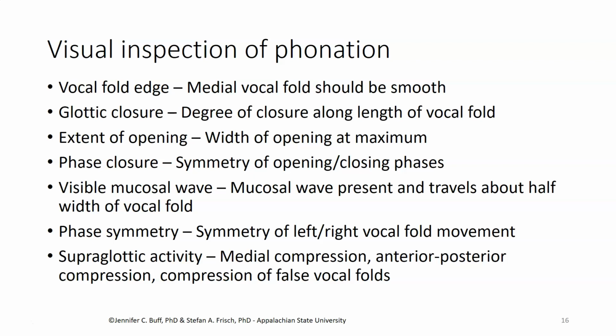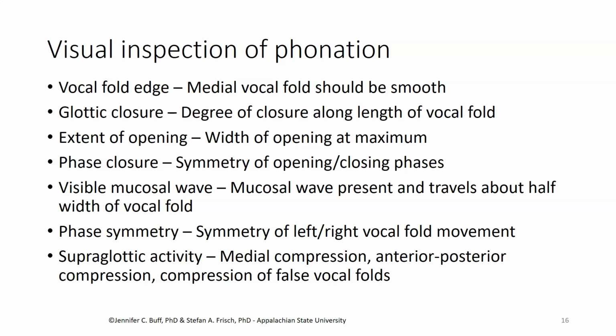We can look at the symmetry of the opening and closing phases in phonation. In typical phonation, that's relatively balanced, but it may be unbalanced in abnormal phonation. There is something called the mucosal wave that one can look at in phonation, where as the vocal folds open, you can see sort of a small ripple across the top of the vocal fold, and that ripple goes about halfway along the width of the vocal fold before it dies out.